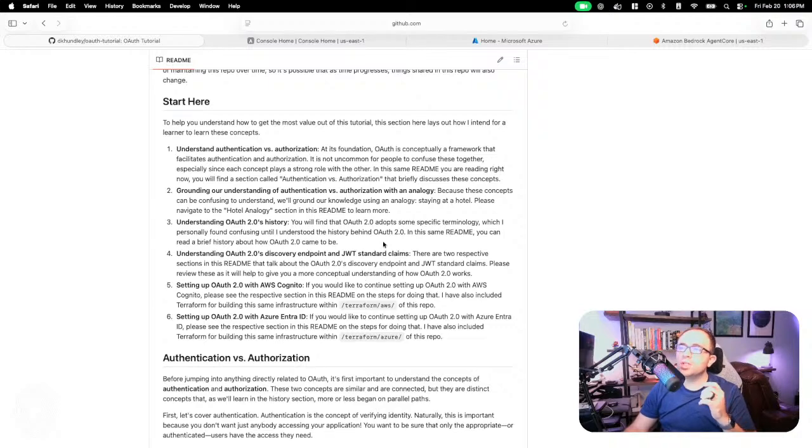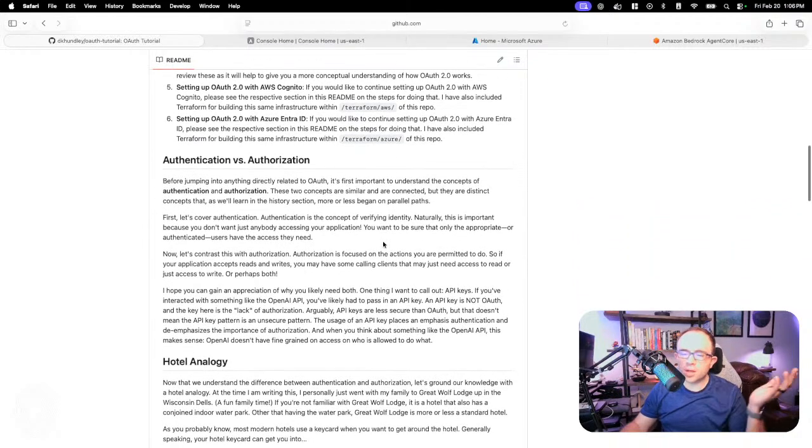So I think the first thing that is important to understand is what is authentication, what is authorization. So these two terms. Do I want to keep this up here? I guess I'll keep this up here, but I'm not going to read off of this. You're welcome to read this in your own time. I'll just talk through it though. So basically, you have authentication and authorization. These are two different concepts, technically speaking. However, they play together interchangeably to form what you would actually need for a full understanding of OAuth 2.0.